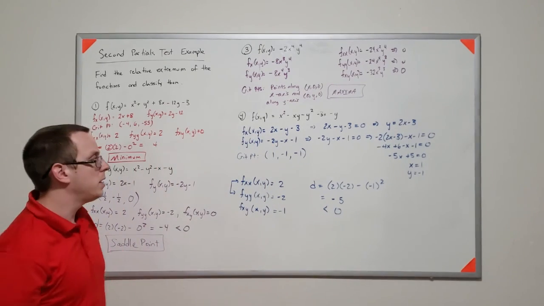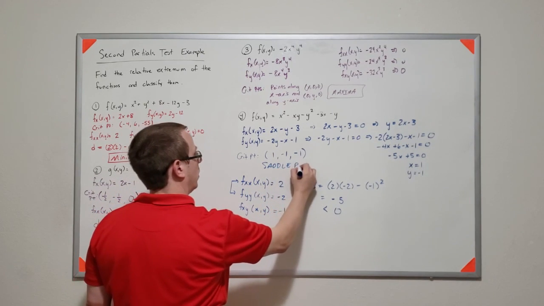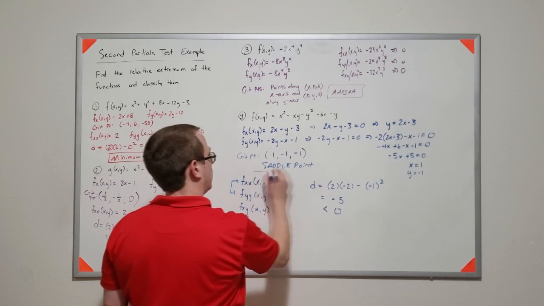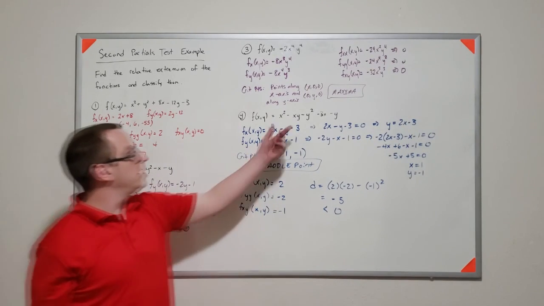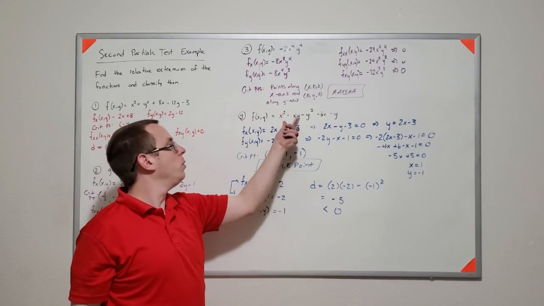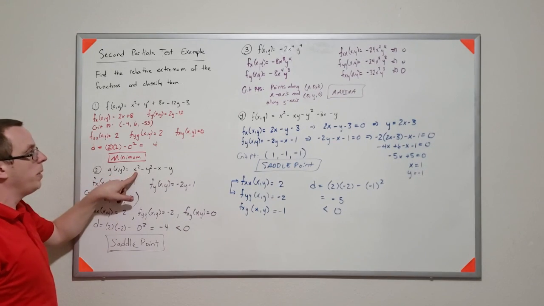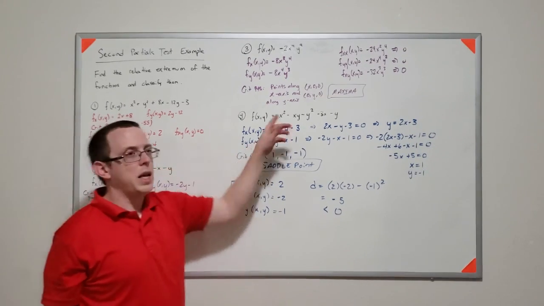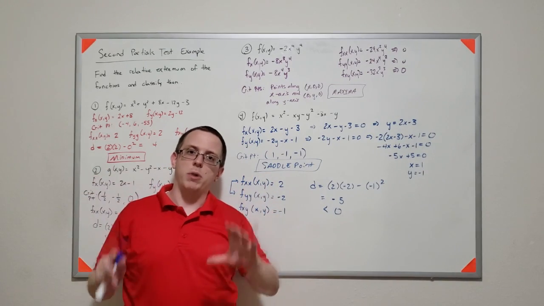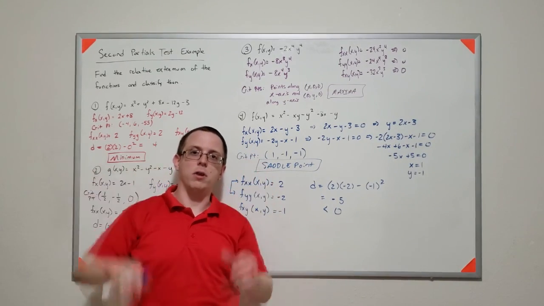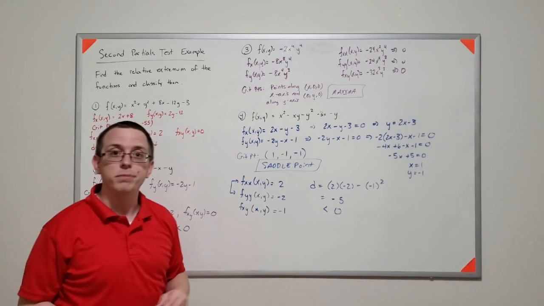So since D is less than 0, that tells me I have a saddle point. And you could have guessed that because this little xy term might throw you off, but otherwise the general behavior of this is pretty much the general behavior of the previous one. What that xy does is it basically says I have the same thing, but it's rotated a little bit. But if it's rotated, it's still the same type of behavior. So it's still going to have a saddle point at (1, -1, -1).